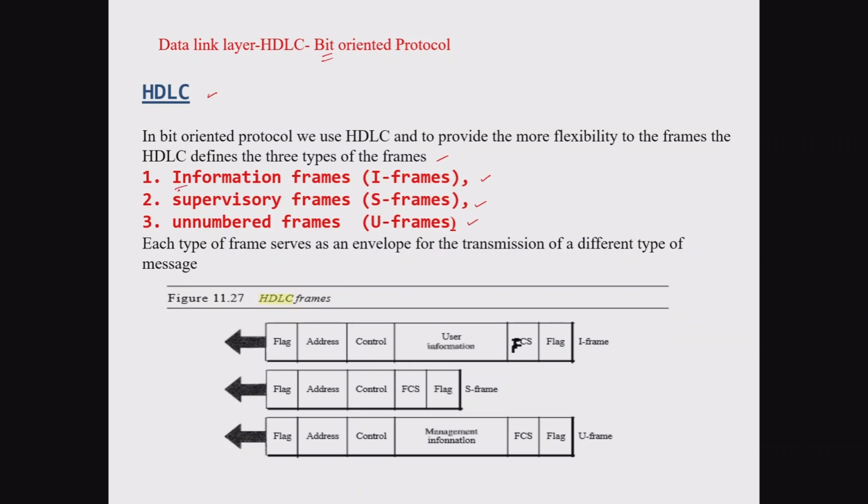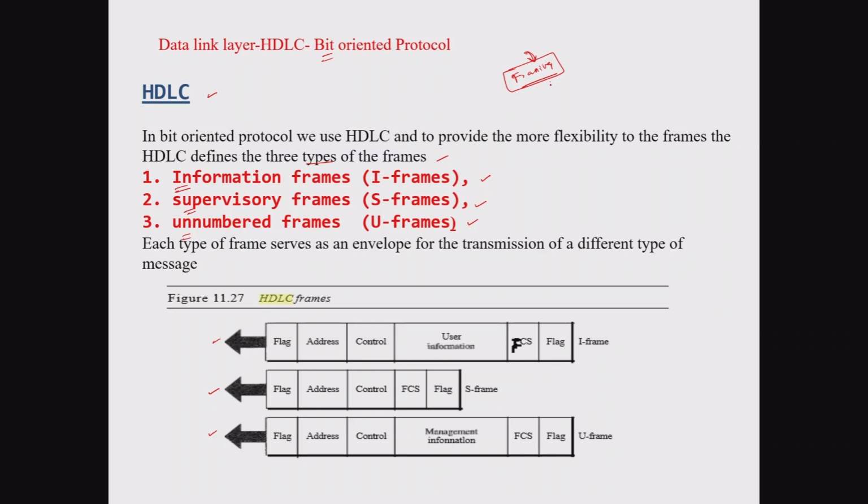I is nothing but the information frame. S is for the supervisory frame. U is the unnumbered frame. So if you want to understand how the I frame, S frame, and U frame look, and what the functionality of each frame is, first you should have an idea about the framing concept in the data link layer, right? We explained that in the previous classes. If you haven't watched the previous class, please watch it, so that after understanding the framing concept, understanding these three types of frames is very easy, right?